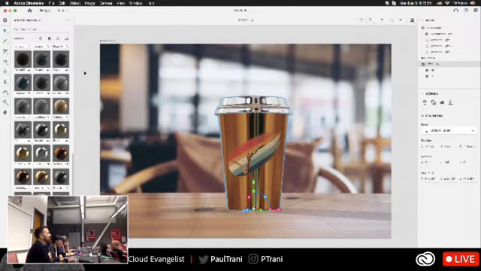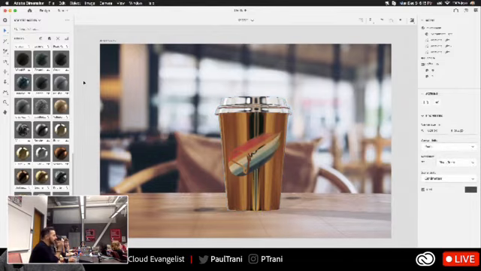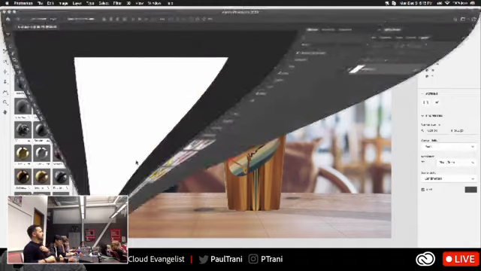Hey Paul, for the assets, I know you're using the ones in the starter, but if they want to make assets and put them in the library, any tips? Is a PNG the best? Do you just take whatever you have and drop it into libraries? We'll totally get into that, because that's probably what you're going to want to do. You're going to want to have something made in Illustrator or Photoshop.